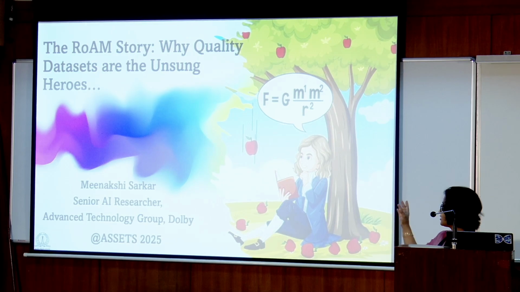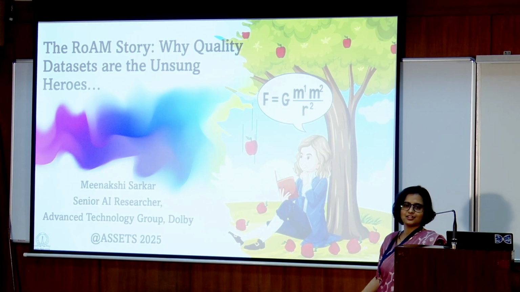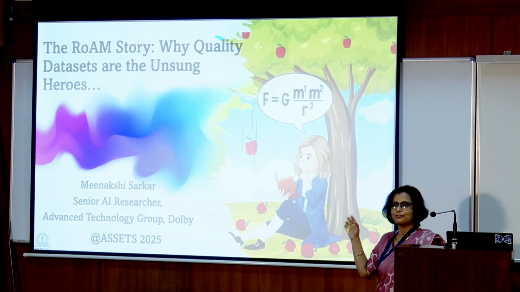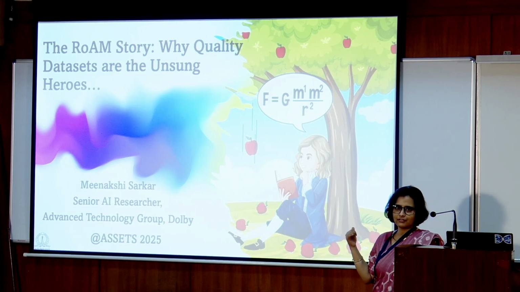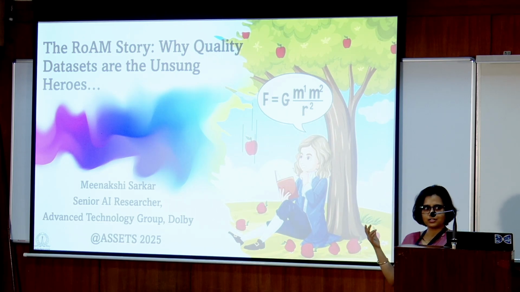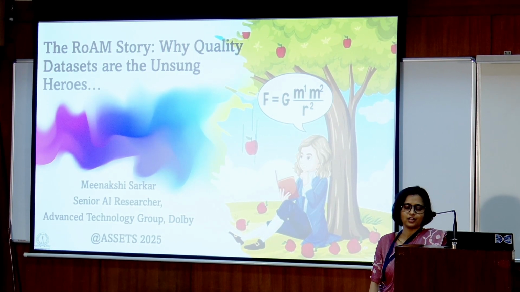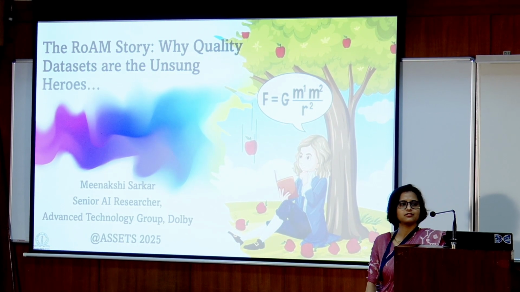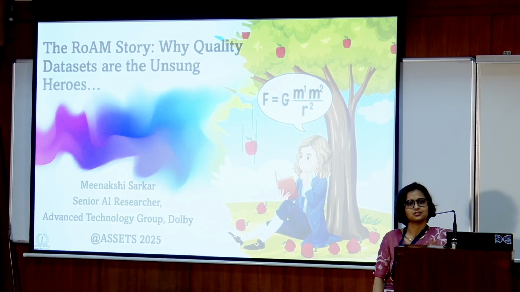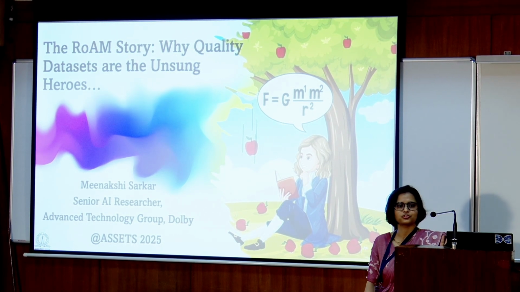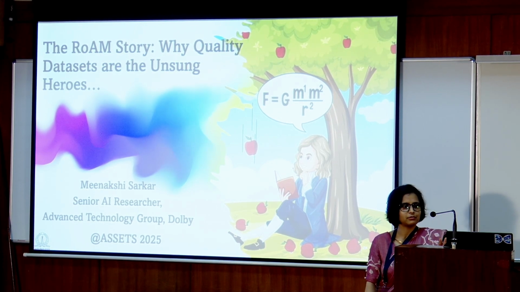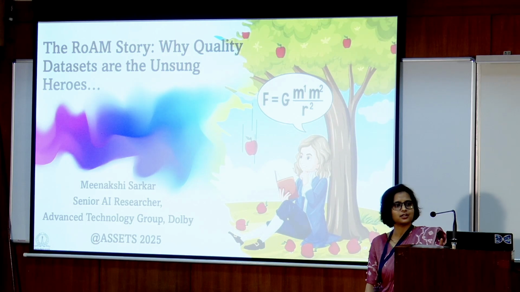The picture you see here is very inspiring for me, because every time we think about laws of gravity, we always have the gravitational constant. But if you actually read the history, when Newton proposed his laws of gravity, there was no gravitational constant. He just wrote it in terms of proportionalities. The capital G came after a long time. There was a lot of experimentation, and people approximated capital G from those experiments.